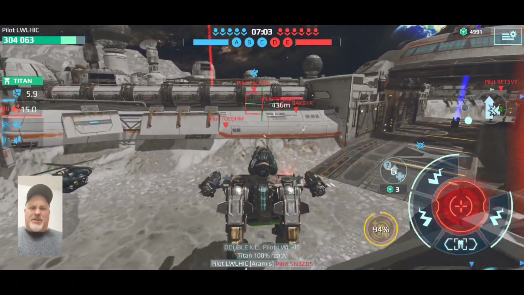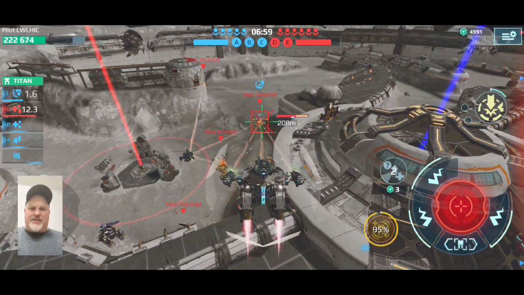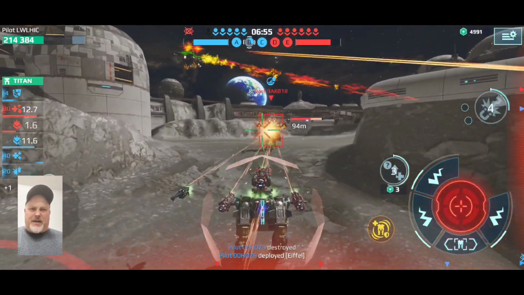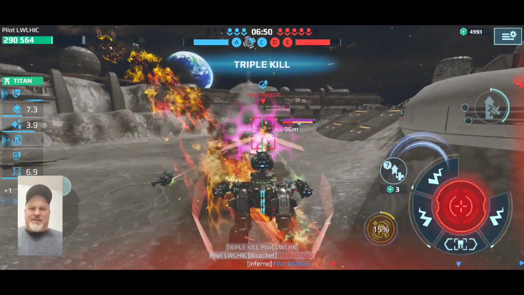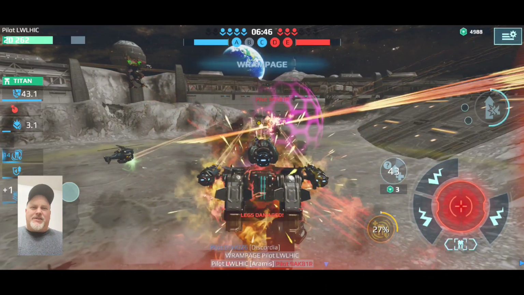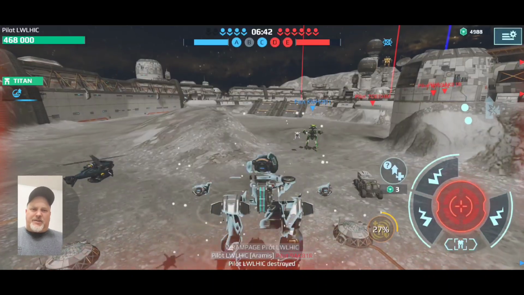Now I do have the unstable conduit here I'm running, and it does a lot of healing. That's what it's working for here. But I could have run the advanced healing module on here, and it probably would have been just about as effective. Okay, there's a nice triple kill. This is not a bad little tank. I like the jump.